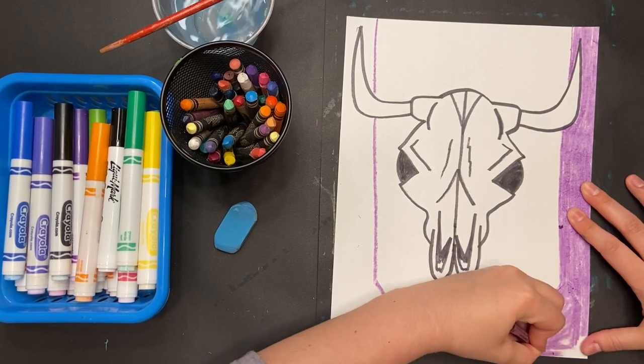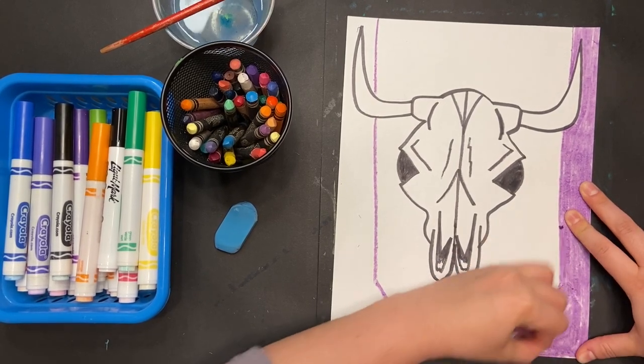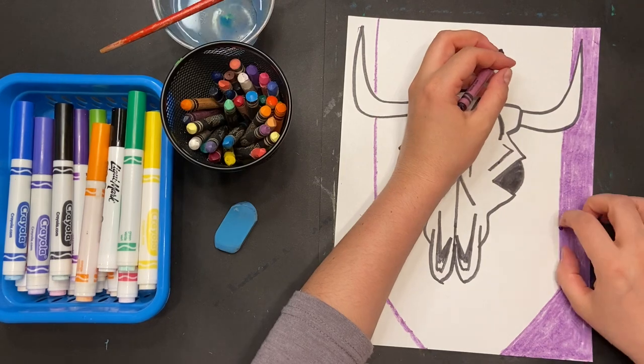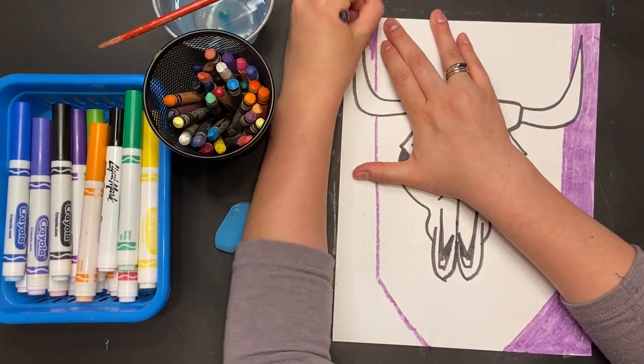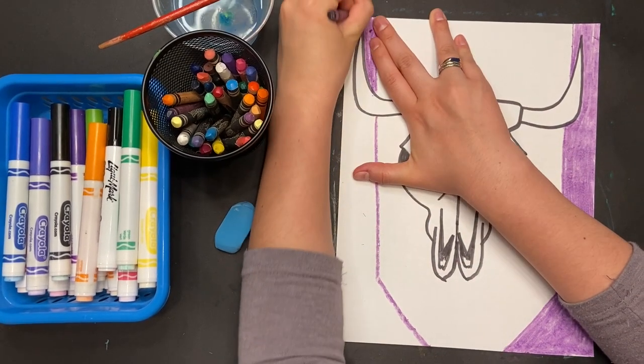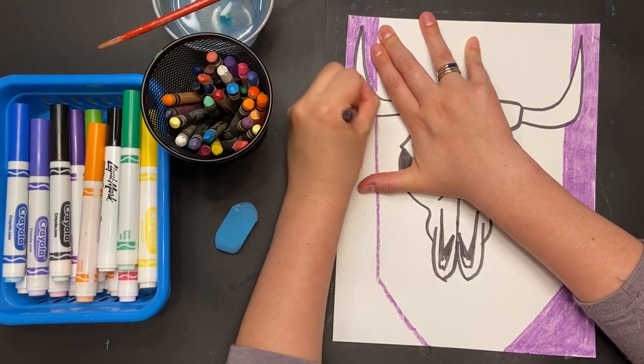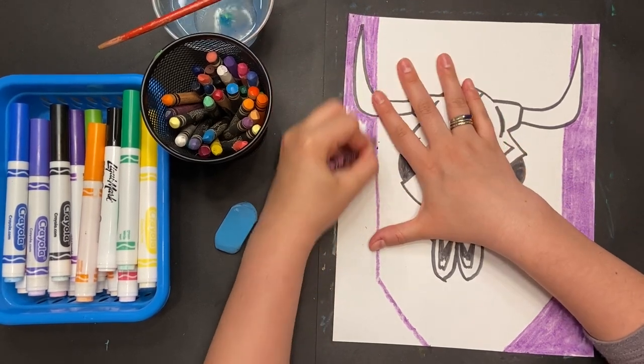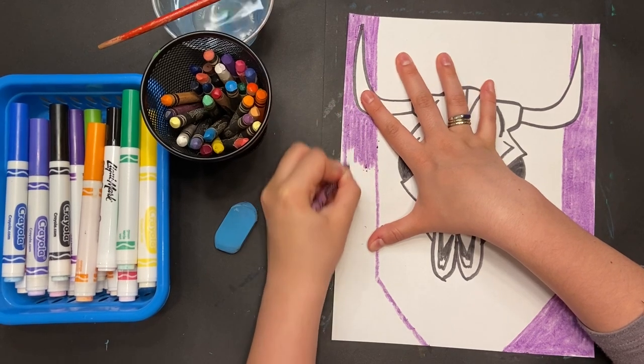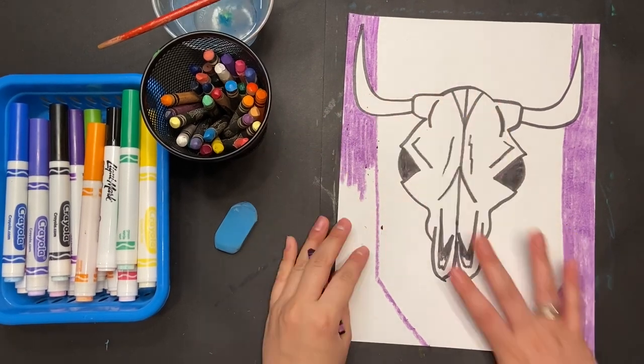I'm using a simple pattern along the sides similar to Georgia O'Keeffe's cow skull red, white, and blue, which you saw in the introduction to this video. So I'm going to start with these lines along the side and I'm pressing down really hard to create a really dark value of my purple.